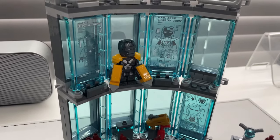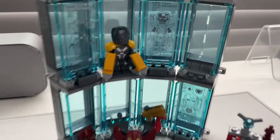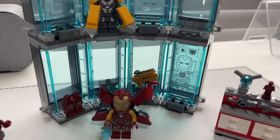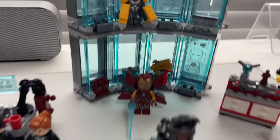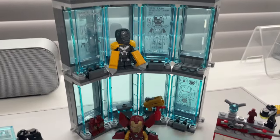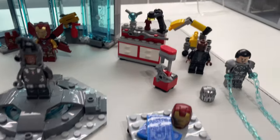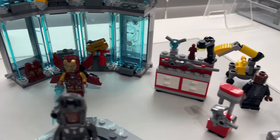And the actual suit display storage bays are obviously a different design, but at least they're a lot more visible. You can actually see the stickers. They're brighter, they just kind of look a bit more modern and futuristic compared to the design in the old set. But this is pretty much it. Obviously you can stack it, you can separate it to have side by side, but otherwise you've just got a bunch of random workshop stuff, which I guess is pretty cool, but that's kind of it.